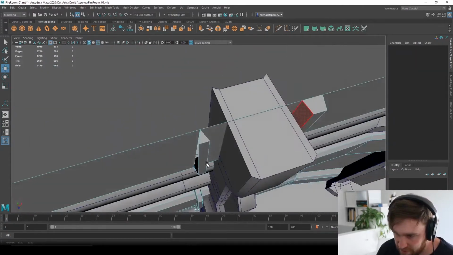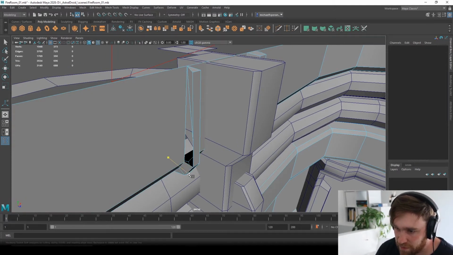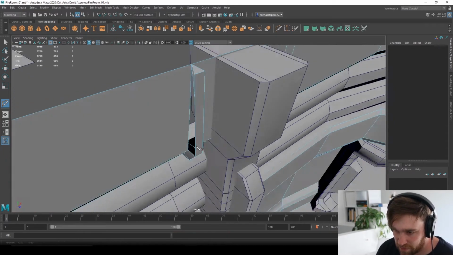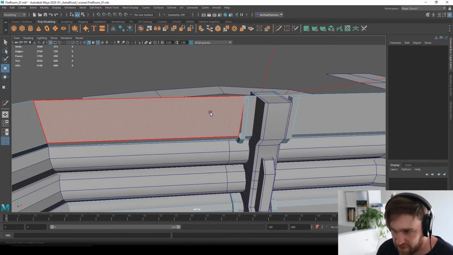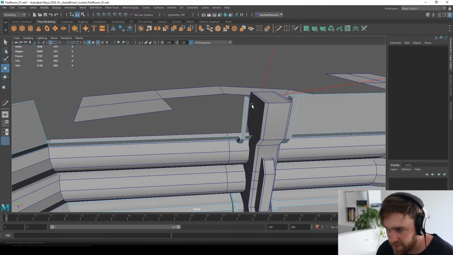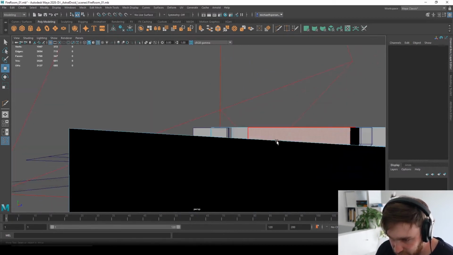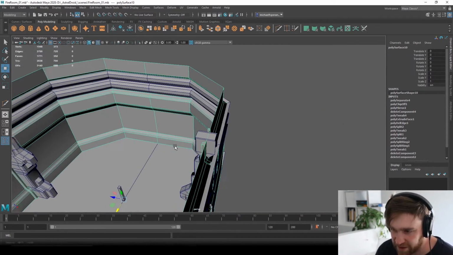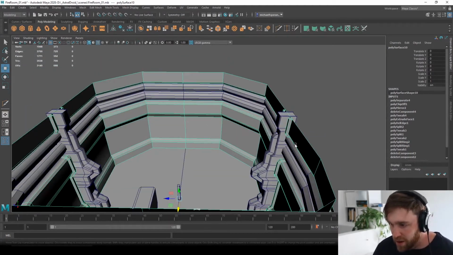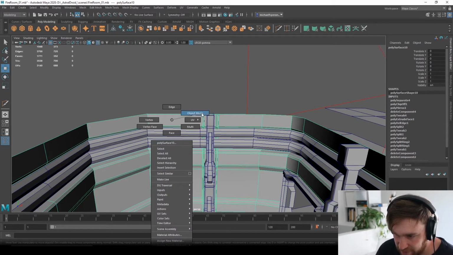So messed up. Oh, I didn't like that. Okay, let's see. Ooh, that's so messed up. But you know what? I'll fix that later, because that's going to take some time. But for now, I think what I'll end up doing is just taking this then.